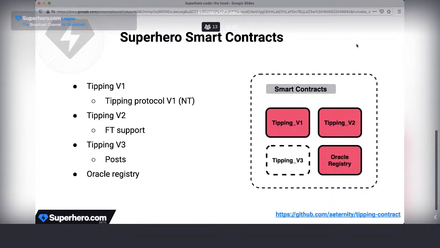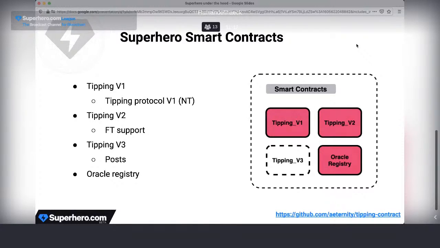The Superhero tip protocol works in that way, and as mentioned, if there is already ownership associated with that specific URL, there is no need for the value to be stored in the contract. It would be relayed automatically to the specific account or blockchain name that owns the page or the content.